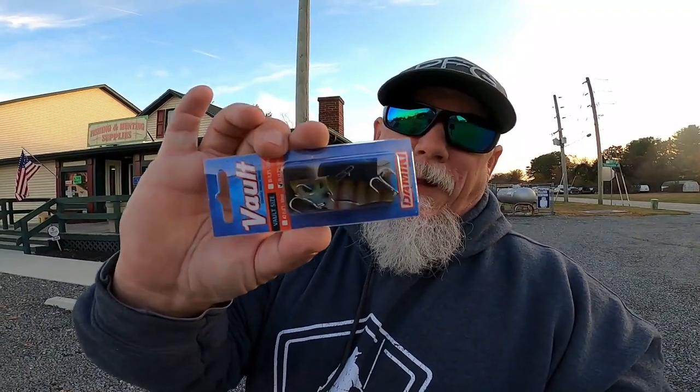It caught a big fat green beanbag on the end of the line. So this is what you need to put in your box, right along with your lipless crankbaits. I thought it was a great bait, man. The color was perfect, and it didn't take long for that fish to gravitate onto the end of that line. However, the fishing did die off a little bit, and of course, I ended up losing that bait. That's why I had to come back here to get a new one so I could show it to you at the end.